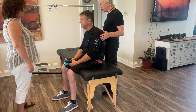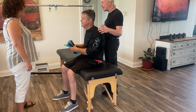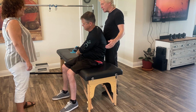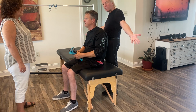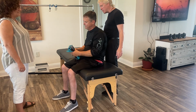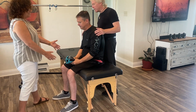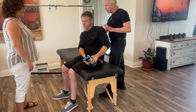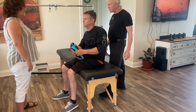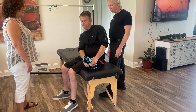Okay? One set. Medicine ball. Always helps. One. There you go. That's what I want to see. That's it. Perfect. Well, it looks a whole lot smoother today, doesn't it? Good. Let me see the other side. Perfect. Let's do it again. Okay. What you got? Good. A couple more. 10 more. 1, 2, 3, 4.